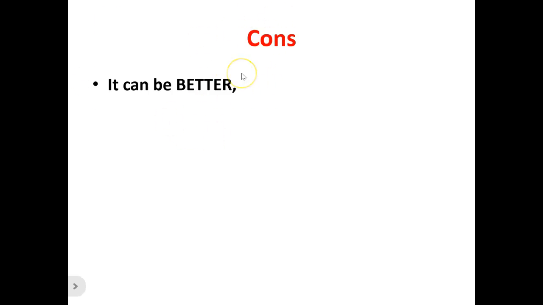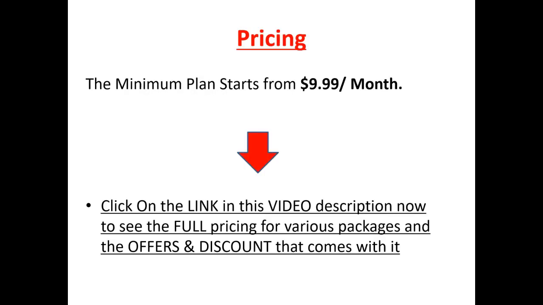Now to the cons of On2Air. As I was making this On2Air review video, I've not really found any bad side to On2Air. But for any product out there that is doing amazing, there is always room for improvement. So I feel On2Air can actually be better. They can improve on their services. Probably they can cover more storage providers, as opposed to the number of cloud service providers that they cover as I was making this On2Air review video.